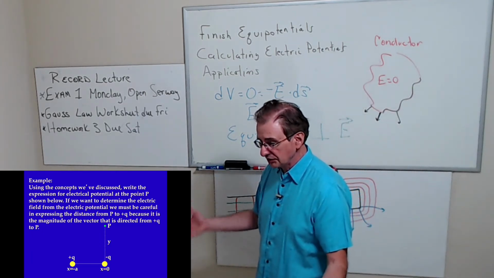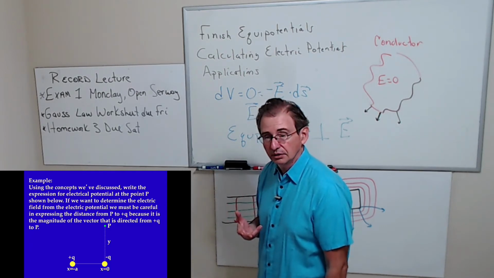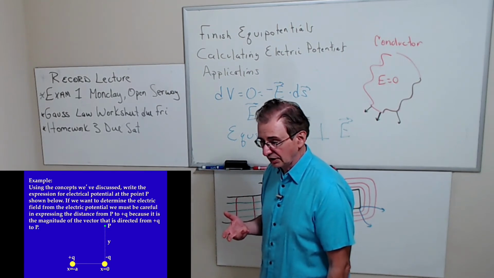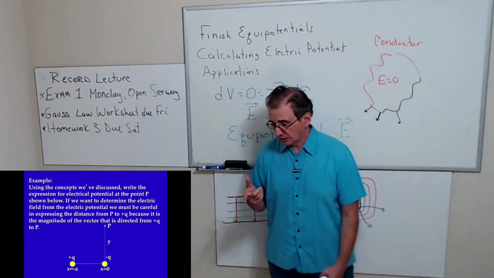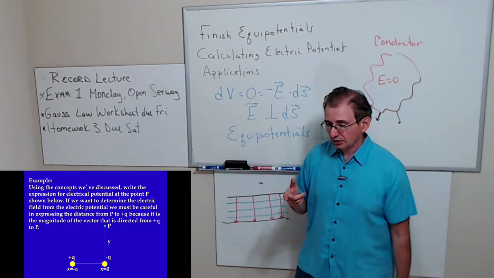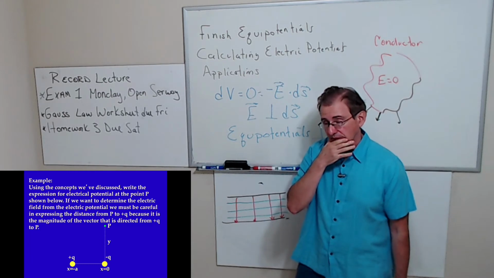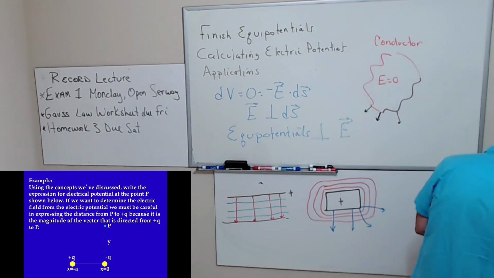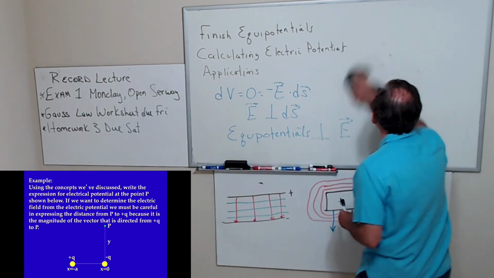Let's do a simple example. Let's calculate the electrical potential due to 2 point charges. Electrical potential is a scalar. And so basically, we have to find the electrical potential due to each point charge and add them together. So in this particular example, we want to find the electrical potential at point P. Okay. So let me draw a picture of this system. We'll calculate the electrical potential.